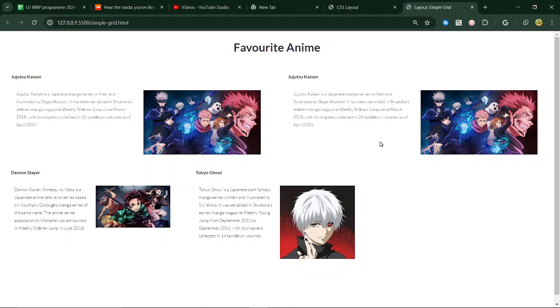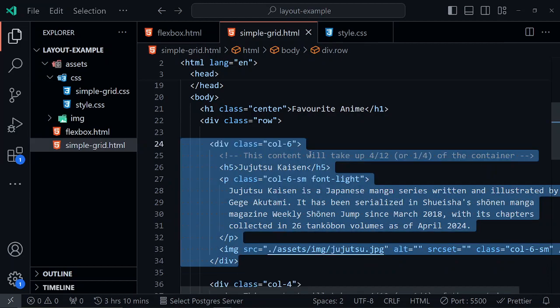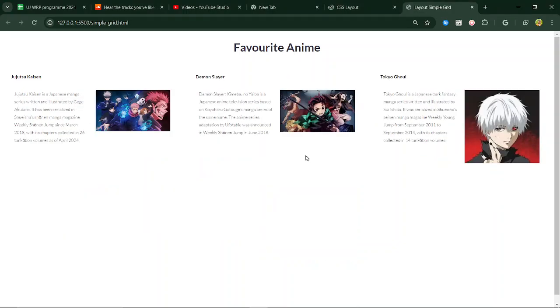You see, it just keeps on putting them here. If you have more than 3 elements, they'll still show fine. You don't necessarily have to have 3 elements all the time. Or you can just decrease the size of each column to take a small space, then you might be able to squeeze in a lot of information in the inline display format. So you guys get Simple Grid, how it works.